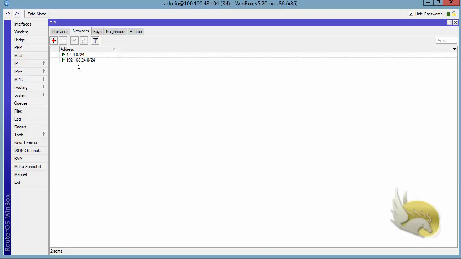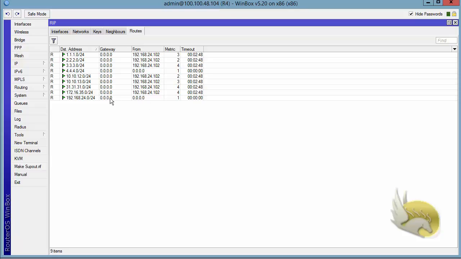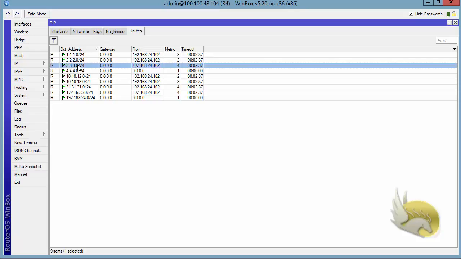I just want to show you how to configure RIP. So let's go to routes, and you can see that I have information about every router that has RIP configured on it. And again, I can see that to reach 3.3.3.3, that is the loopback interface of router 3, I need to go 4 hops.